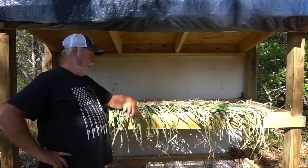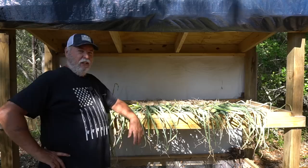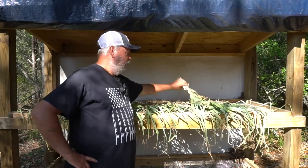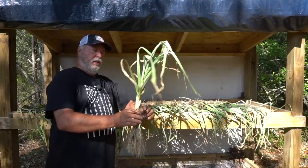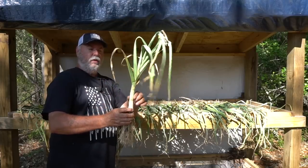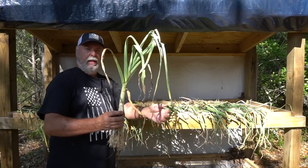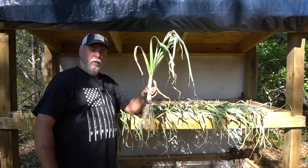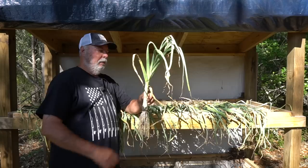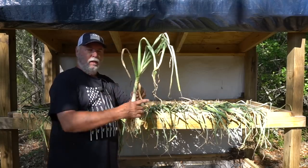Okay, we get all the soft neck garlic in the drying rack, and we're gonna give this about 7 to 10 days to dry out and cure. You can tell that the tops are still green. The bottom leaves have died back. That's what I usually look for, is the bottom 3 or 4 leaves. When they die back like that right there, then it's pretty much ready. It's been 7 months. That's another way you can gauge when it's time to harvest them, because of the calendar. But I usually look for these leaves that are dying back on the bottom 3 or 4 leaves.